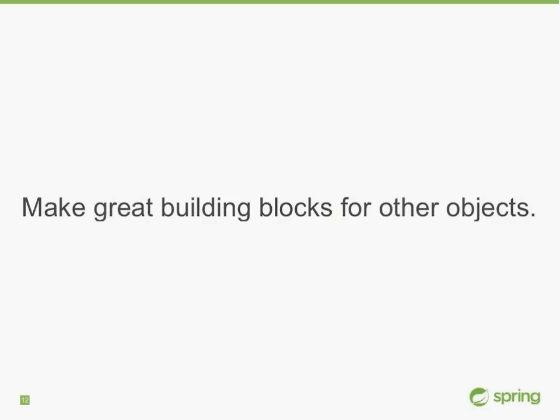So these immutable objects actually make great building blocks for other objects. When I create a class, obviously that class is going to have some invariants associated with it. It's a whole lot easier to maintain a class's invariants when you know that its component objects can't change from underneath it. So these make great map keys, they make great set elements, because you don't have to worry about the values changing. And if you actually took a key object and placed it into a map and then made a change to that, you're actually violating the invariance of the map abstraction, which is obviously a problem.